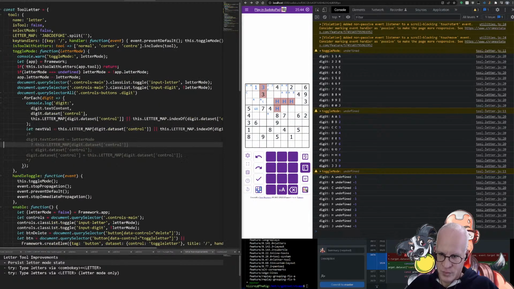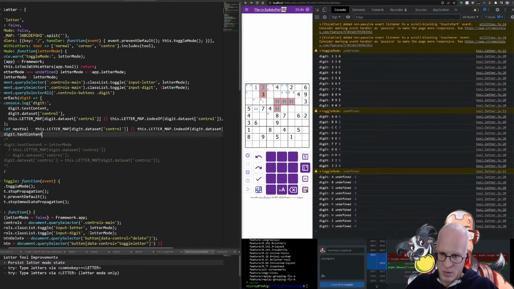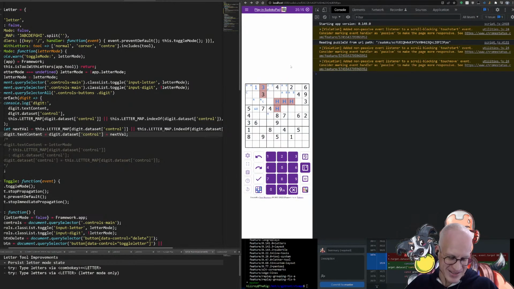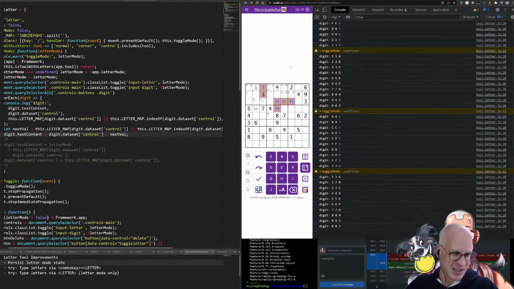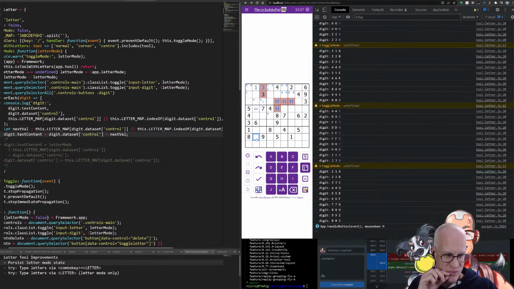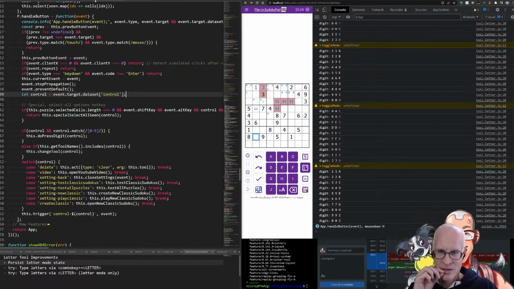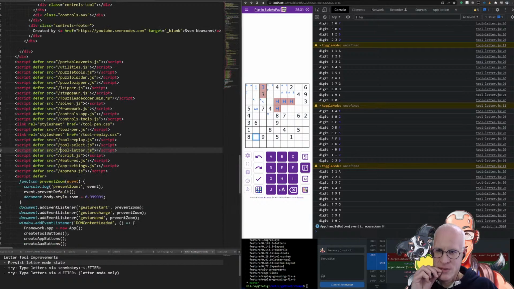Oh. What if I do this? This feels so dodgy. All right, and now if I press this, it sends an H, but doesn't process it correctly. Why is that so?